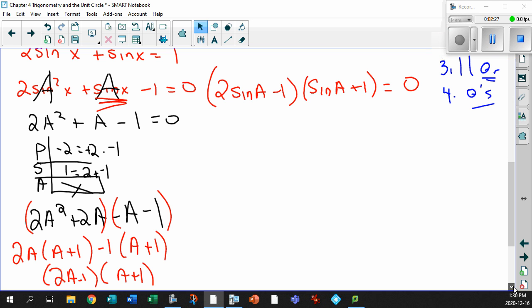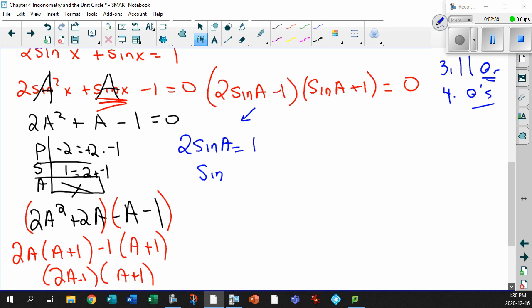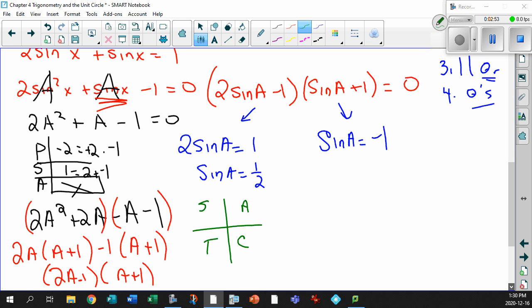I have 2 questions I've got to solve now. So I've gone through the isolation here. Let's solve this one. 2 sine a equals 1, sine a equals 1/2. Beautiful. Let's do this one. Sine a equals minus 1. Great. Let's determine where everything is. On this one, add sugar to coffee, because of course, that's our next step, the CAST rule. Where is sine positive? I got 2 spots for it, here and here. Beautiful. So I'm going to get 2 answers for this one, but check this one out. Aha! CAST rule. Add sugar to coffee, right?